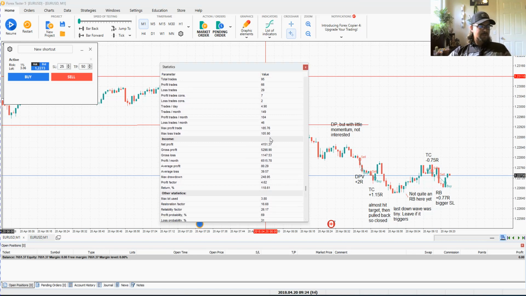Then you're going to see your net profits. This is going to be based on how much you started the account with. I started this particular project with 3,500, and it's made 4,000, so the account is up to 7,500, as you can see. And profit per month, basically a projection based on if you completed the month on your current pace, and average profit, average loss. This is your risk reward ratio, and this one's really handy to know. So your average profit divided by your average loss. So 80 divided by about 40 gives us 2, which is 2 to 1. So my average profit is about 2 times as big as my average loss.